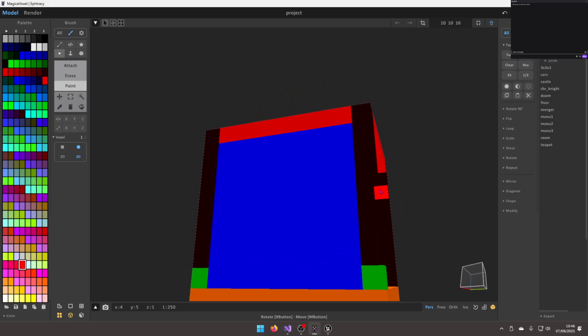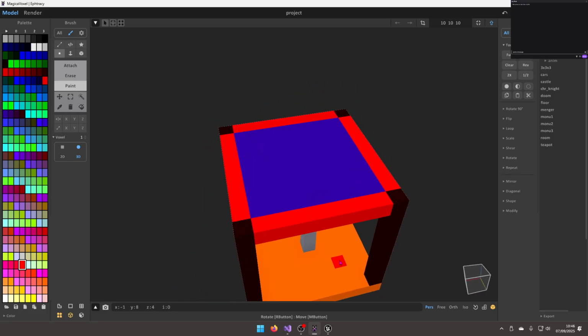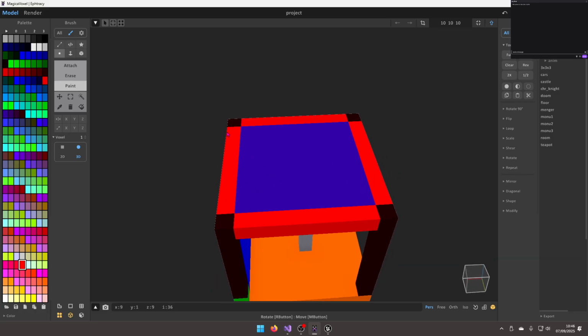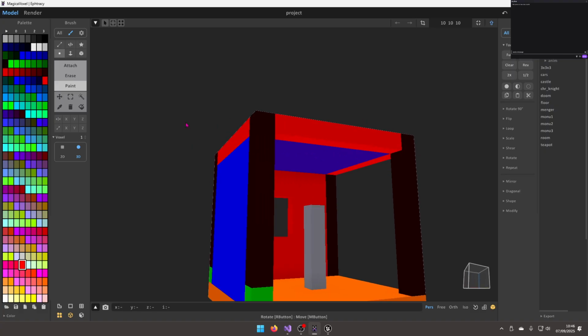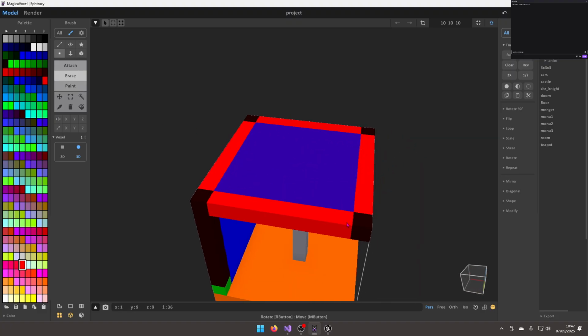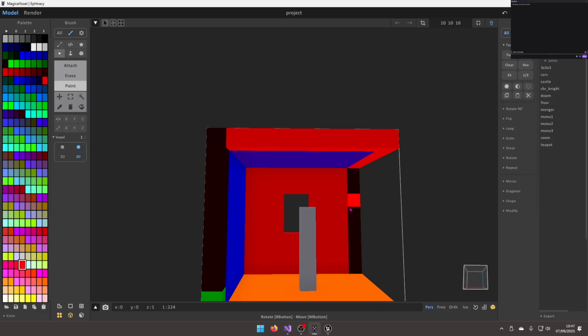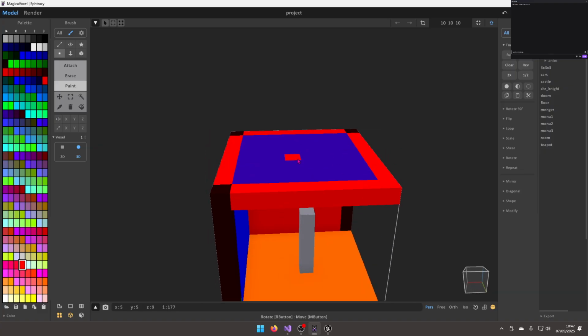Right, so now we need pillars. But you see, now you have these corner points. So what happens if you place something like this? Because now you need just the top corner relative to this, unless the floor.